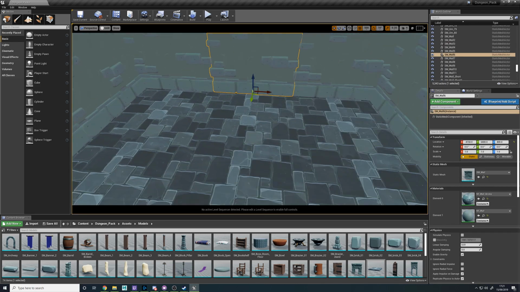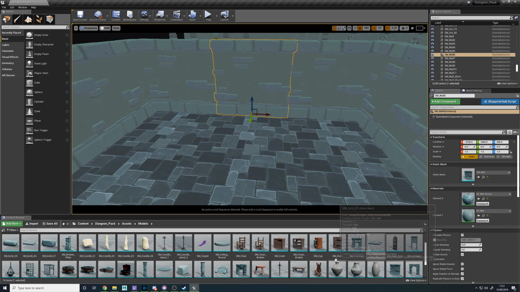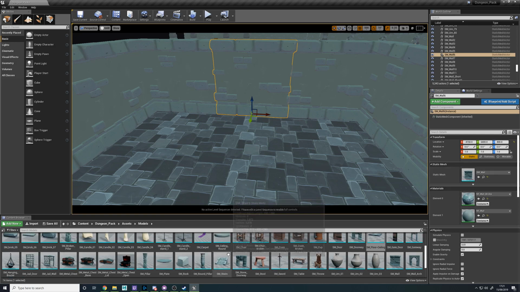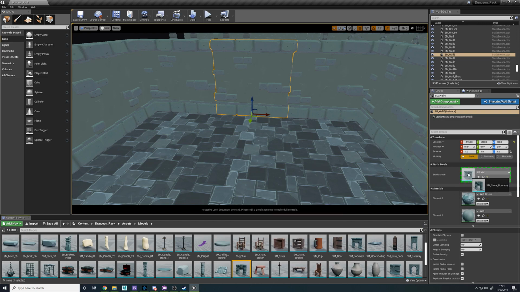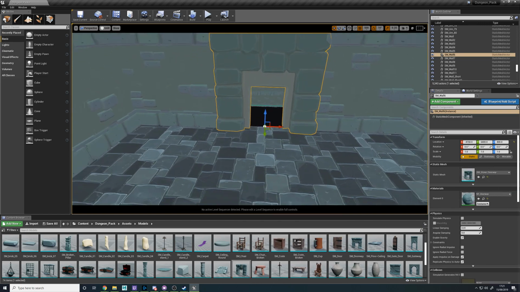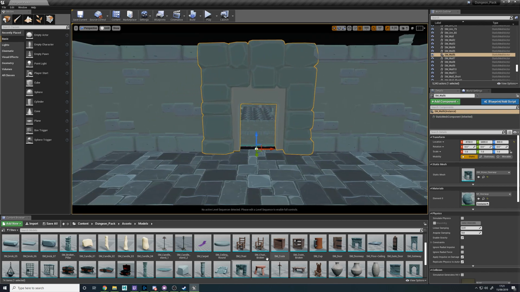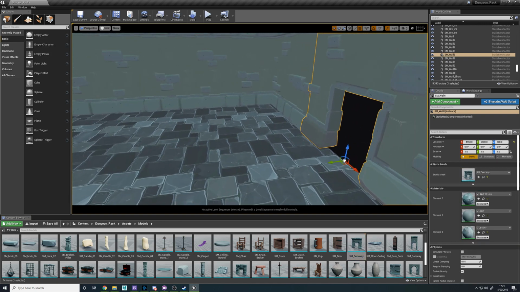Let's pop a door in here. You can just grab an asset from here, and you can just drag it into there, and it will make a door. So let's grab this, and then I might decide that this stone here would go better with something else. So we use this one instead because it will go well with the brick. So that's our door in.